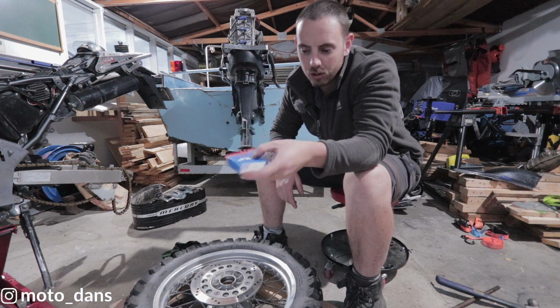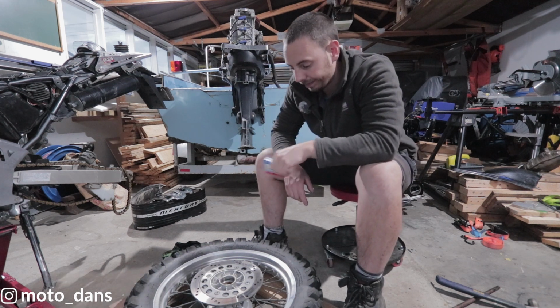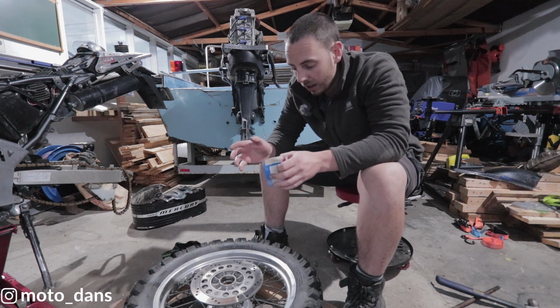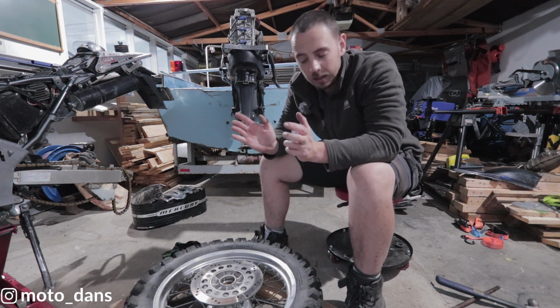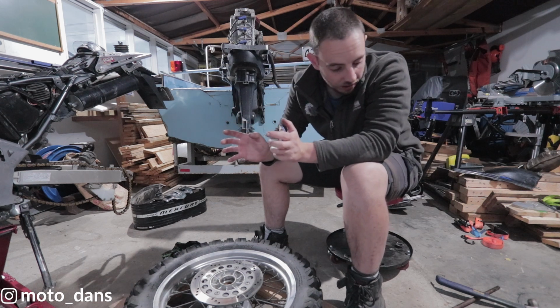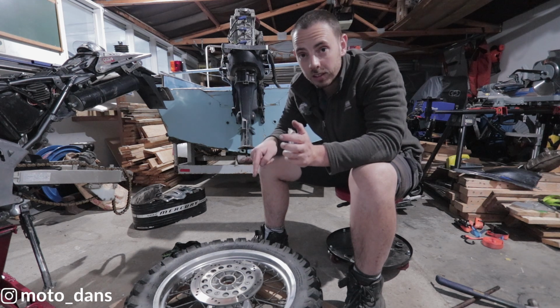2 are SH, which means it is sealed on both sides, which is what you want. Because of the way that we've got to put these wheel bearings in, you ideally need to pull them in very gently. I don't have anything here that I can pull them in with, so what I'm going to do is, I've got the wheel bearings in the freezer.